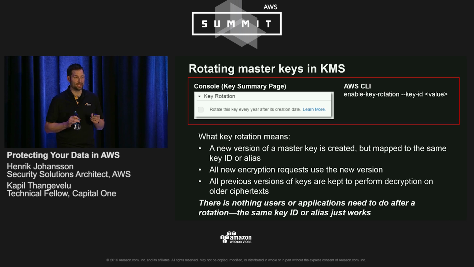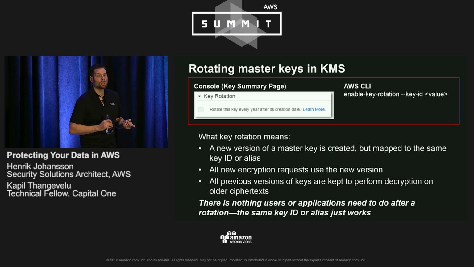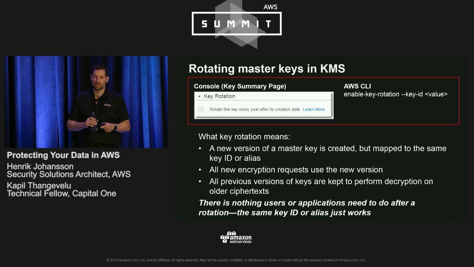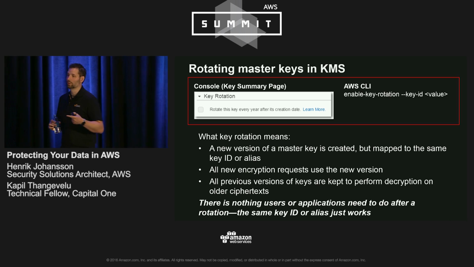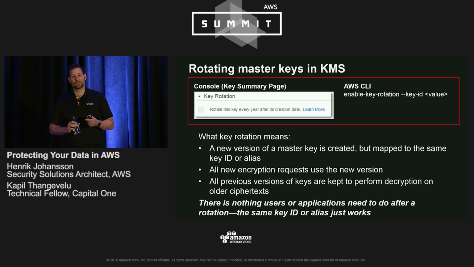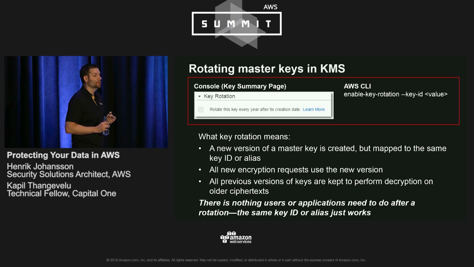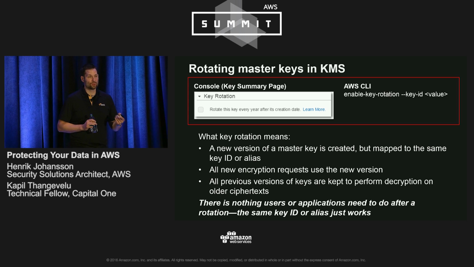You simply point to the alias, and it will still evaluate that you have permission to it, and simply use the right version of the key to decrypt the data. So if you, for example, pull data out and then re-encrypt it, it will automatically use the new key. But you don't need to rotate all your data to use the new key on a given date. That will happen automatically in the background once you start storing new information.